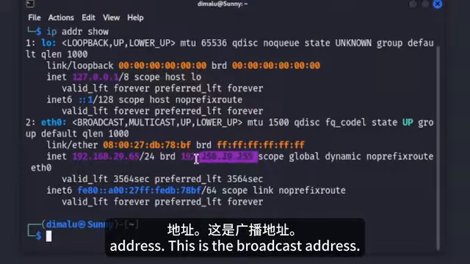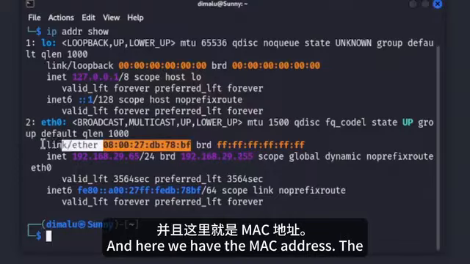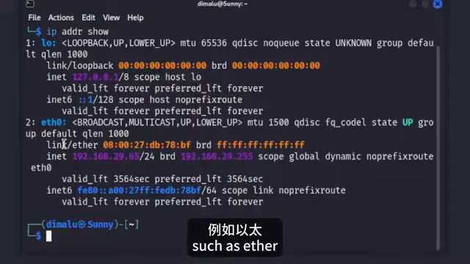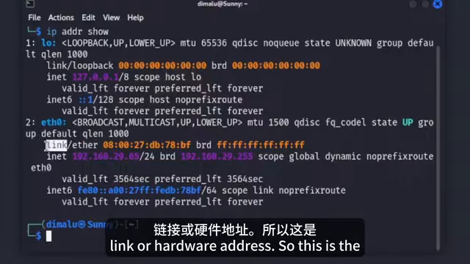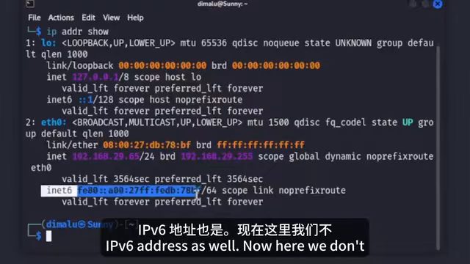This is the broadcast address. And here we have the MAC address. The MAC address is known by different names such as ether, link or hardware address. So this is the MAC address, and down here we have the IPv6 address as well.